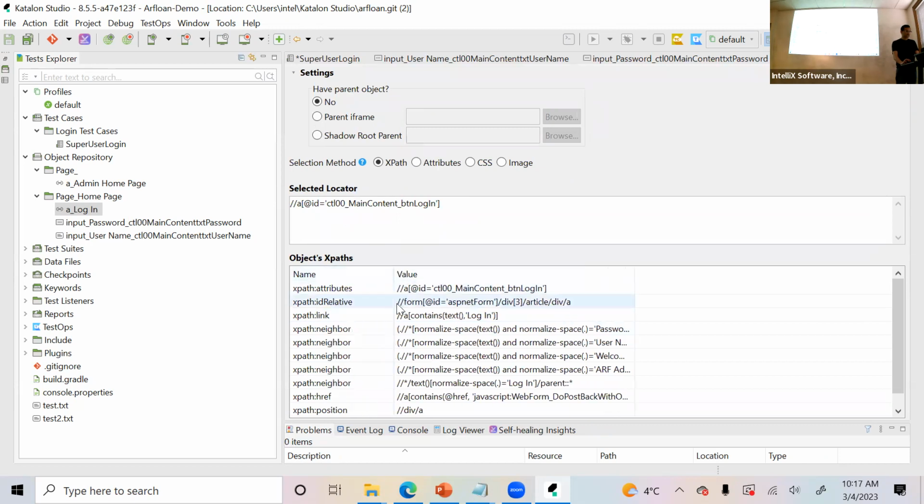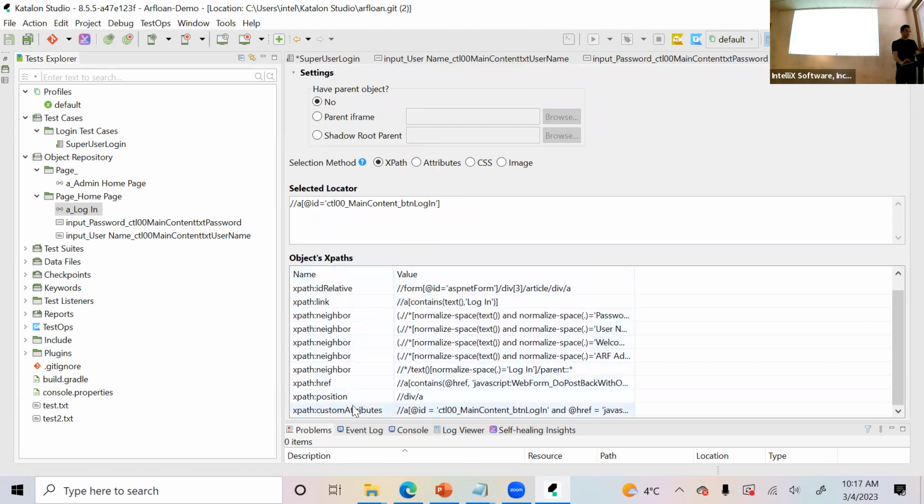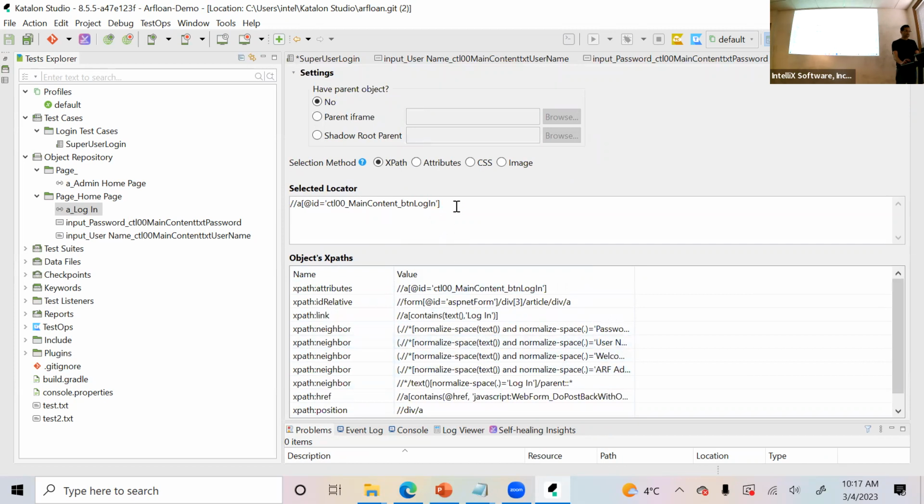It captured other properties as well, like href, the link property, and the login button name. But the ID is the important property. Based on the ID, it will find the control on the page.